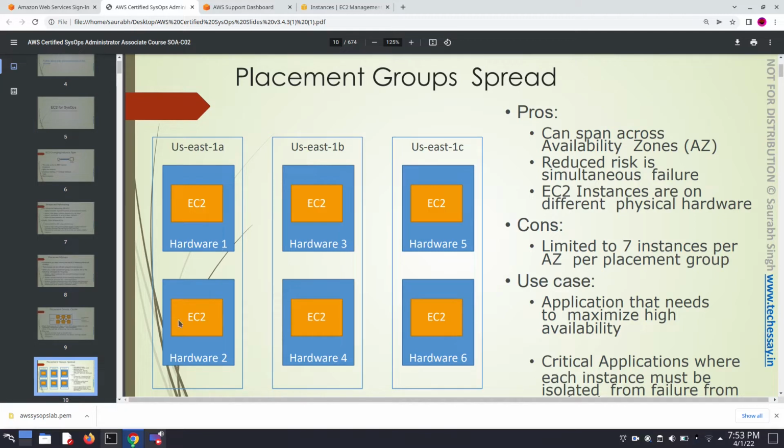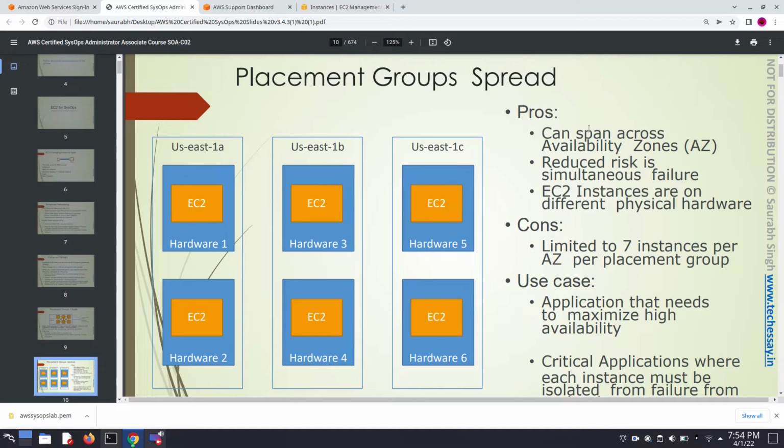Our EC2 instances are on different hardware in an availability zone, and we can also deploy our EC2 instances within different availability zones, like US East 1A, US East 1B, US East 1C, but in the same region. They support multi-AZ, and they are also running on multiple different hardware.